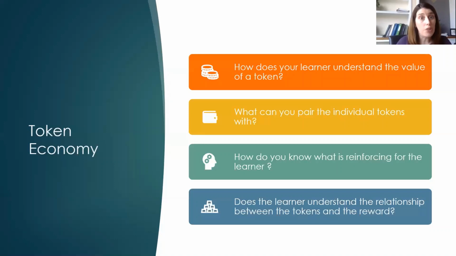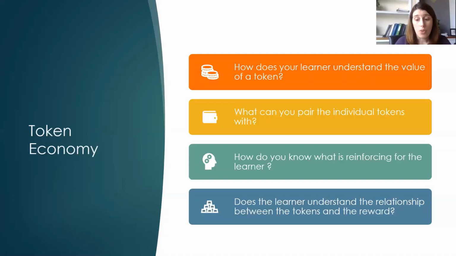Once they're looking at the token board as you place the token on it, that can demonstrate to us that there's understanding, that they're excited to earn that token, and then you can immediately fade back that secondary reinforcer, deliver the tokens, and then work toward filling the token board for the backup reinforcer.